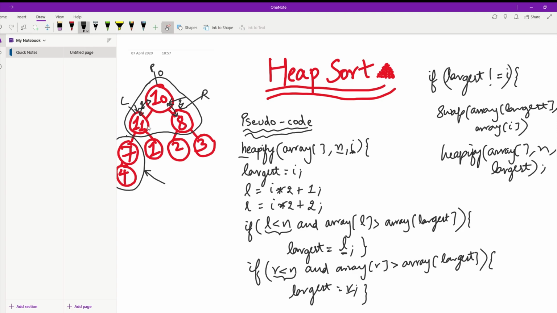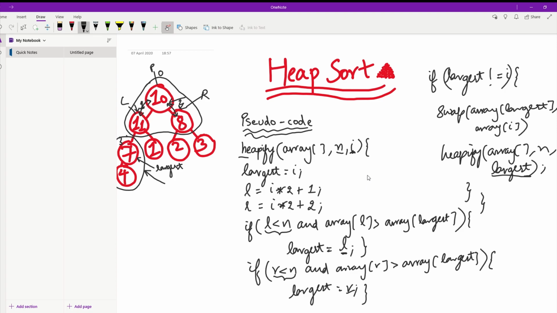So currently the largest is this one right here, and we need to call the heapify function for this starting from this parent node. So if you recall, largest, which was 11, was found over here, so largest was assigned this index, which is 3. So from there on, we are going to perform the heapify operation. So that is the reason we are going to include this largest over here. So that completes the heapify algorithm.